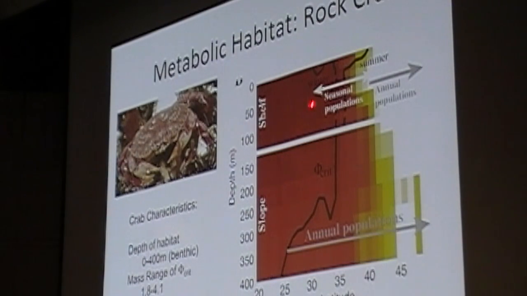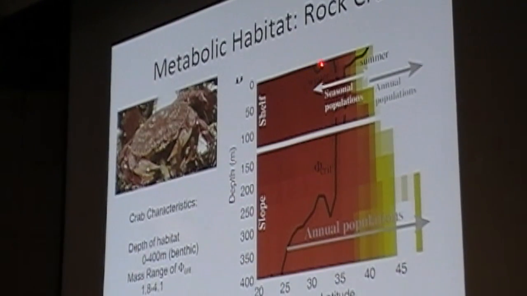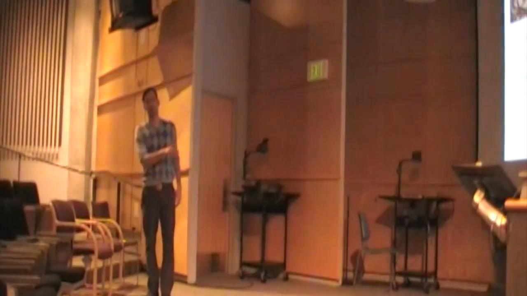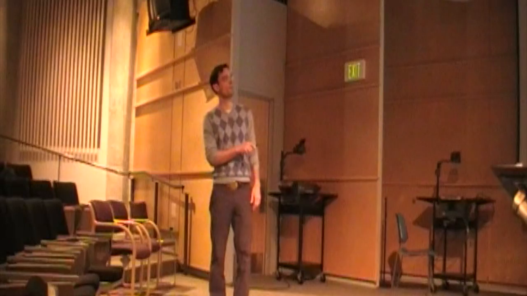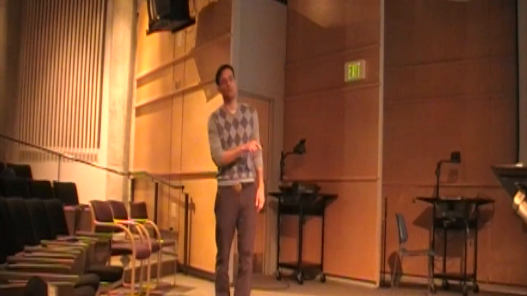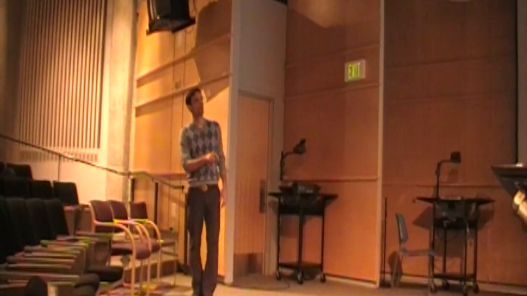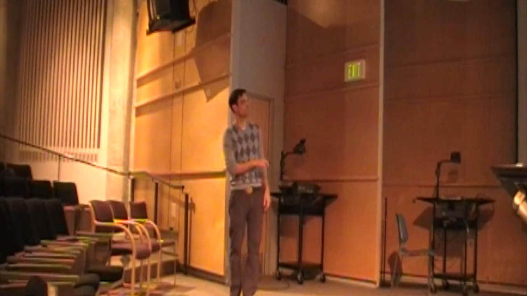And so you see that typical pattern, right, that phi is low in the lower latitudes. Unfortunately, I've lost the scale here. And it goes high toward the high latitudes with a greater amplitude near the surface than at depth. And there's a seasonal variation along the shelf, just seasonal heating and cooling, oxygen production and consumption, and it leads to a variation in phi across latitude from the winter to summer that spans the same latitudinal range as where the populations are found seasonally. So if you're in this latitude range, you'll find these crabs during the winter, but not in the summer because they migrate up to here. Okay. If you're north of there, then you'll find them all year round. Okay. And that's indeed where the metabolic index never falls below this particular range of values.